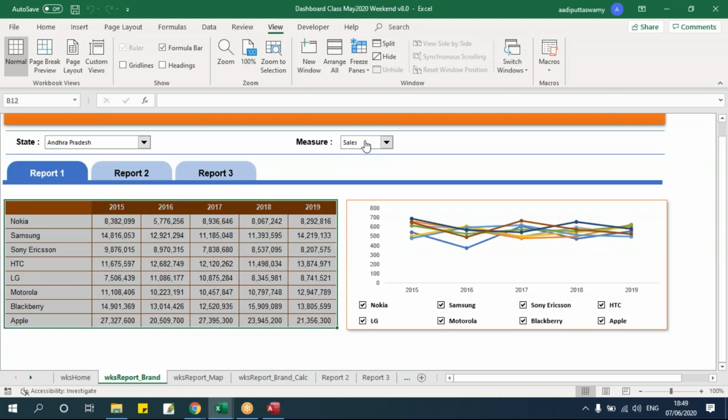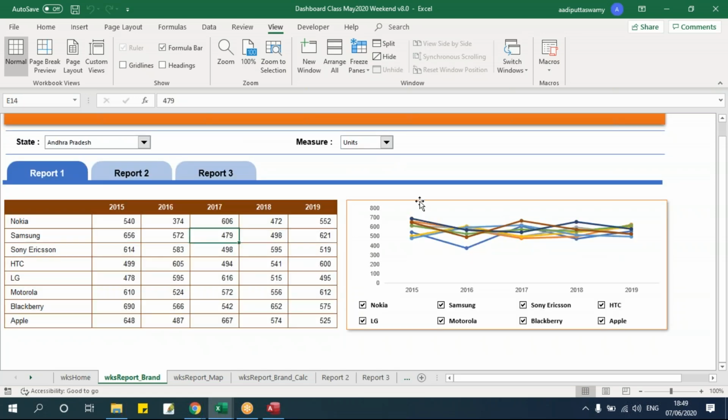The data was not there, so I was not getting the report. Now when I change this, I'm getting some reports here.